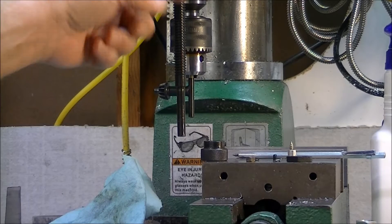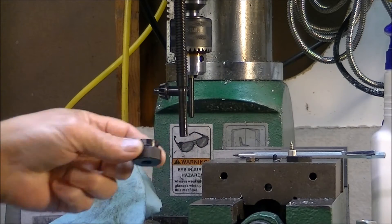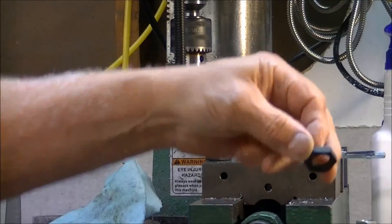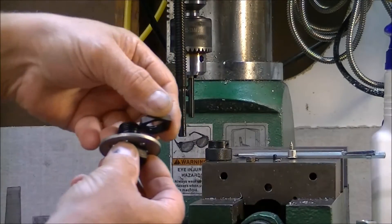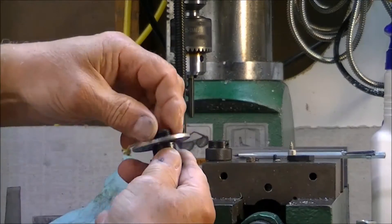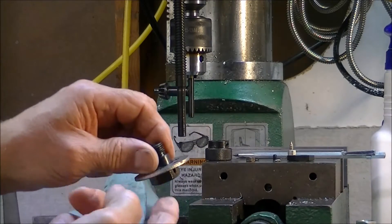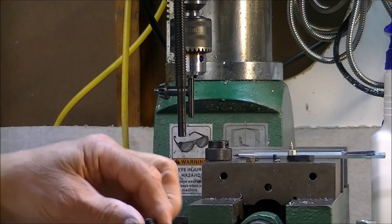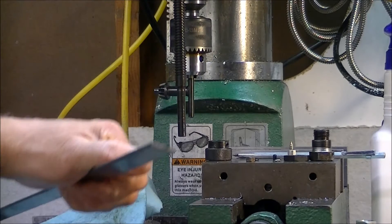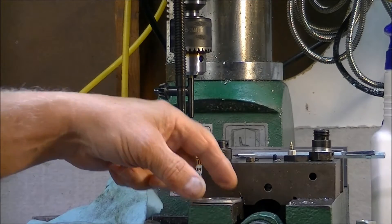I want to mount the support and scale here on this piece. This little guy that goes on the bottom was just long enough to go through the metal and have enough threads left to put the lock nut on. So I machined off a portion of it — about a washer's thickness — so it can go up in there, still lock down on the lock nut, and I can weld an arm onto here. This is just a washer I had left over from something else. I can weld onto here a piece that runs up to be the arm that drives the little DRO scale up and down.